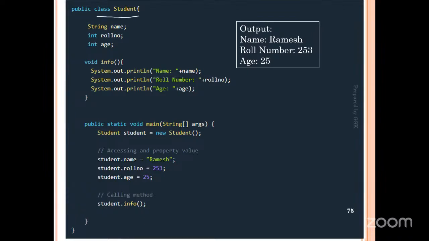Okay, and create the block using braces. Then here I want to store three values: a person name or a student name, student roll number, and a student age. The intention of this program is to store a student name, roll number, and age, and print that on the screen as a result of this program.